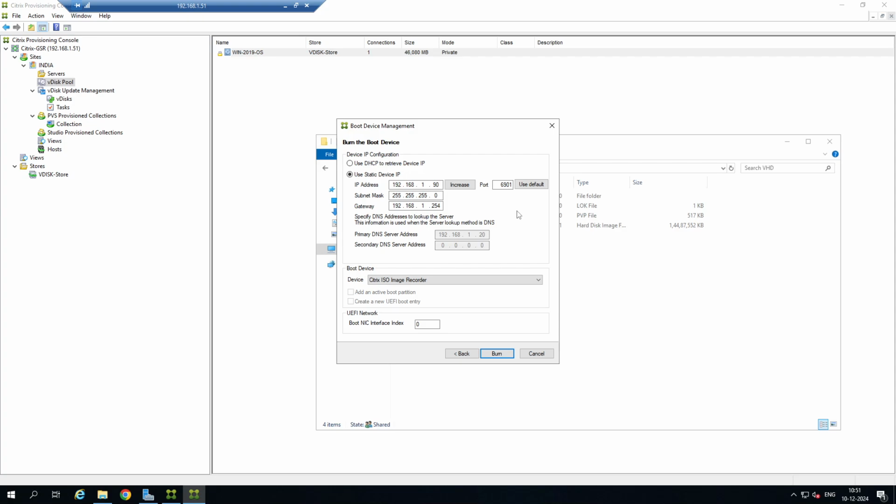If you use DHCP to boot the images from PVS, what will PVS actually do? We discussed it earlier, just tell me what it will do. First, PVS will look for who is coming without any IP address, and then it will provide the IP address. It needs to complete the DORA process. After completing the DORA process, it will send the communication to the PVS. So it will take a long time, right?